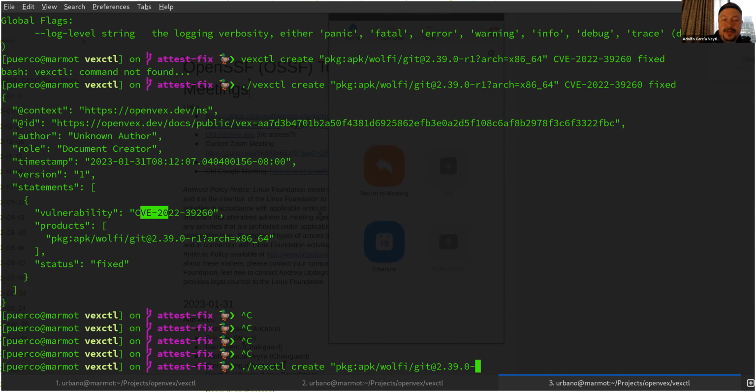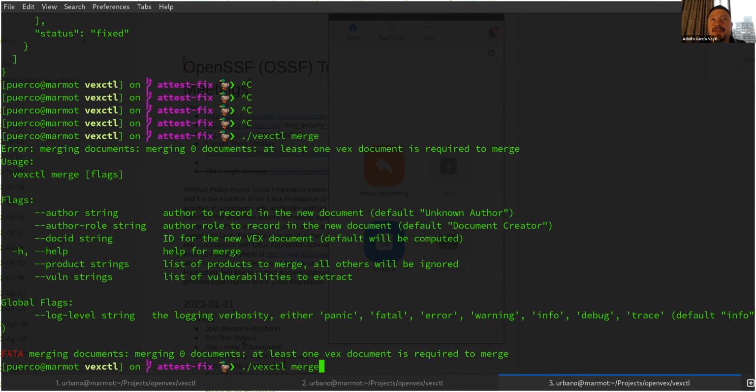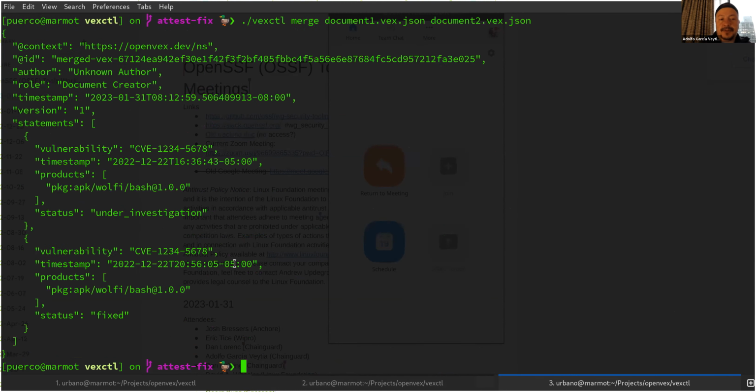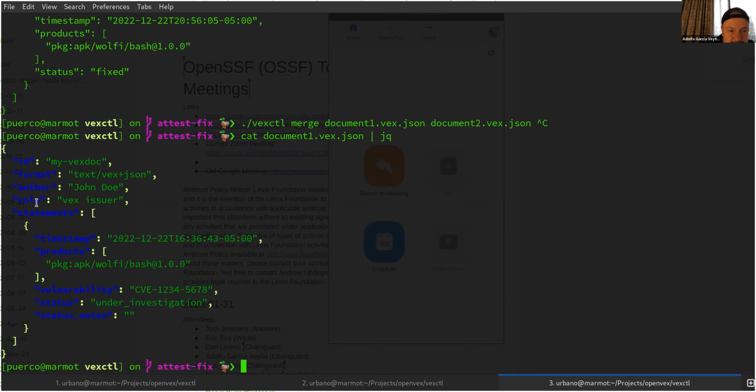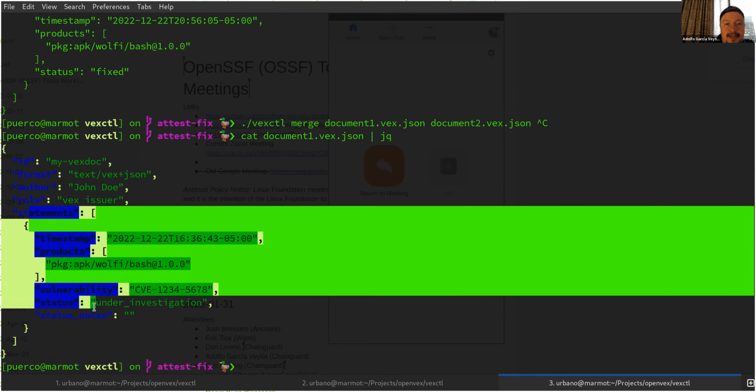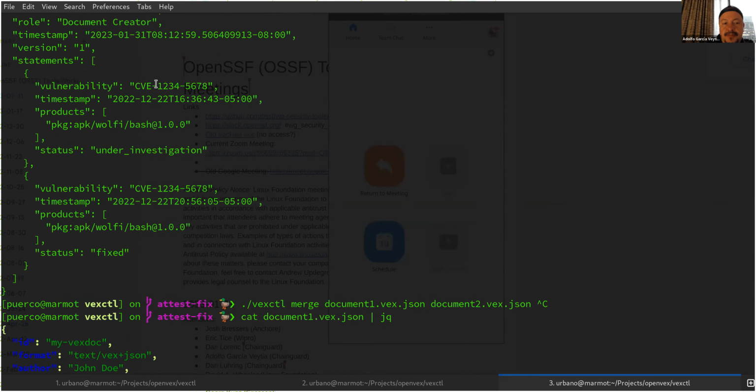Then the other thing it lets you do is merge documents. The purpose of merging documents is because Vex is supposed to be generating documents constantly, all of the time, as new impact knowledge evolves about a vulnerability in a software product. So if I pass it two documents, it will combine them into one document that captures all of that knowledge. Just going through one of them, it lets you see that it's a document issuing one single statement, and then when I run it through the tool, it combines them into two.